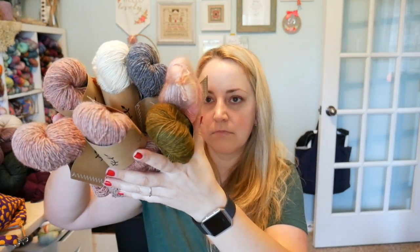And then I also got 1 skein of her mohair that is in a color called Faded Rose. And I just felt like if I were to decide to hold it with all of these, or at least for part of it, then it just kind of looked like it all went together. So that's what I did. It's obviously not enough mohair to hold throughout the entire thing, but maybe I could hold it just with the pink part, or I don't know. I just liked it. It just needed to all be together.